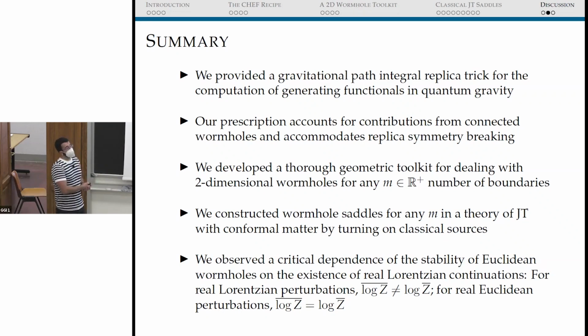If we impose the symmetry that allows for a Lorentzian continuation that is real, we get different answers for the two. We didn't find the actual answer for this one because our saddles gave us some pathology, but we did prove that there exist some saddles that gave you a different answer. If we allow for all real perturbations, then the two would seem to agree just because the saddles we find are unstable. It doesn't rule out that there are other stable saddles, real, actual global minima, that would give a different answer. But at the level of what we found, this would be the picture.